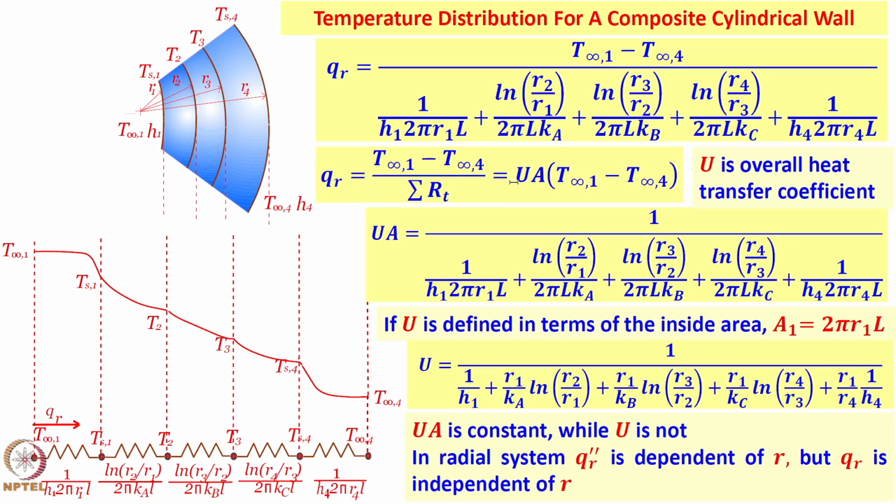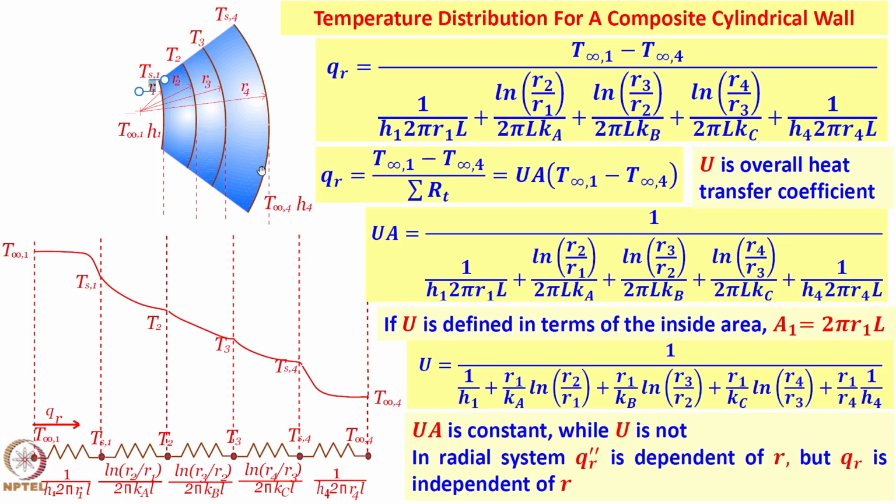So, for a given system with predefined conditions of flow and geometry, the thermal resistance is a constant, which means U times A, the product of UA, is a constant. I am not saying U is a constant. The product of U times A is a constant. This U can be defined in terms of any area that you like: U1 A1, U2 A2, U3 A3, U4 A4. So, it is like 100 is 25 times 4, 20 times 5, 10 times 10, whatever you want.